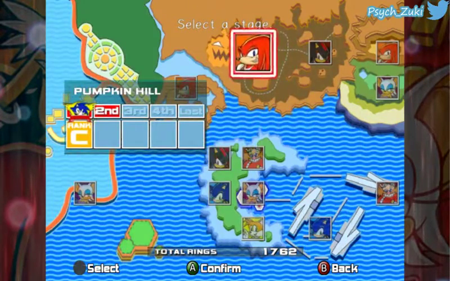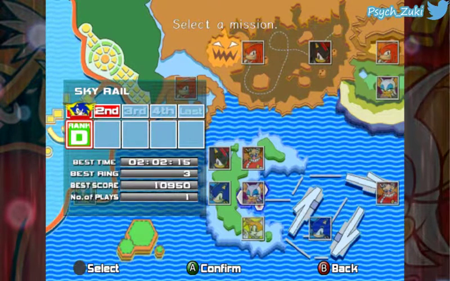Oh, okay, let's go to Skyrail first off. Okay, well there's that, so we can get the Mystic Melody, I believe? Yeah. I have all of Shadow's except for the one in Skyrail. I've got all of Eggman's. Wait, no. I need the thing from Sand Ocean. Wasn't Dry Lagoon okay? Well, damn.